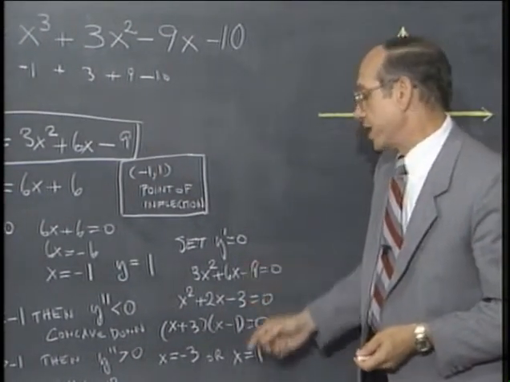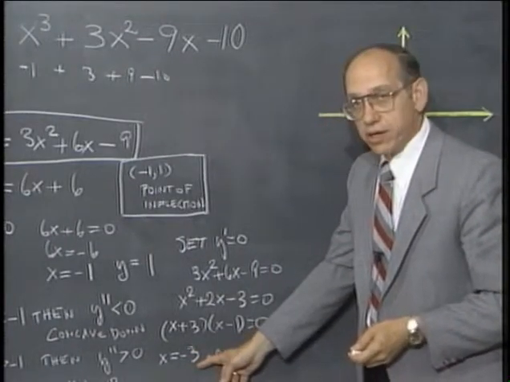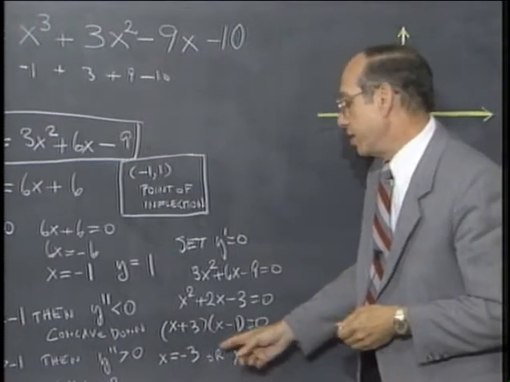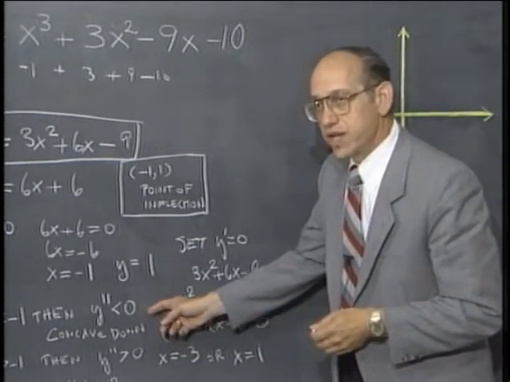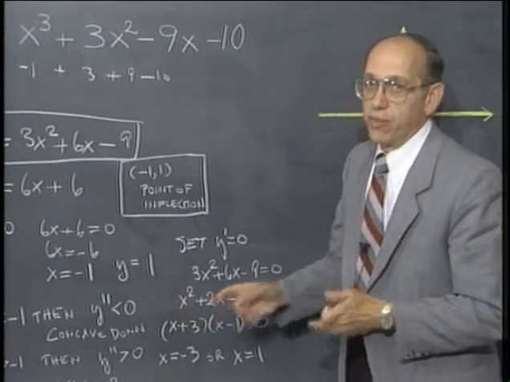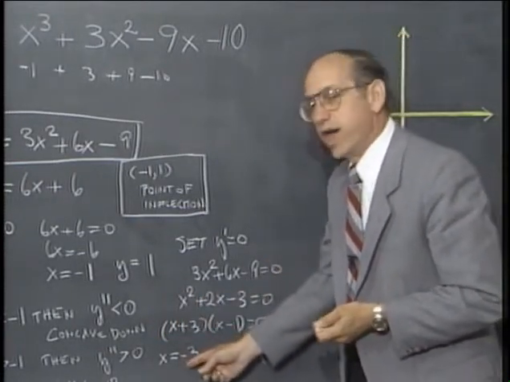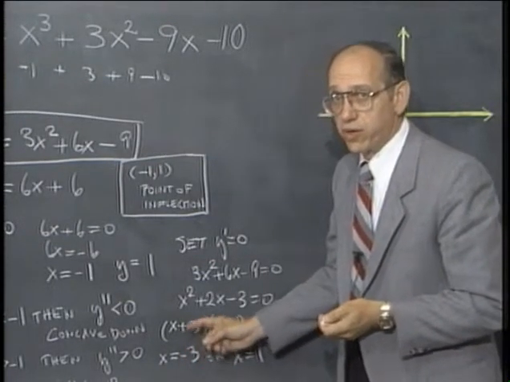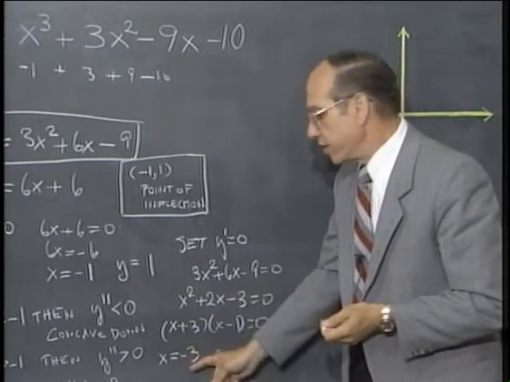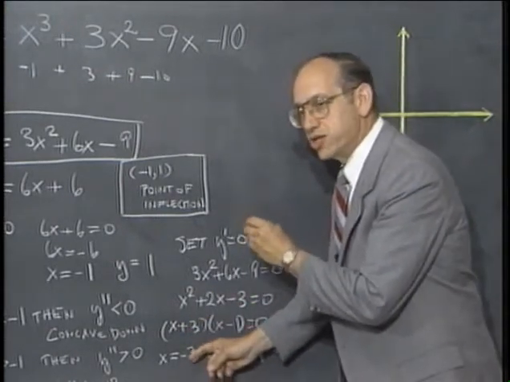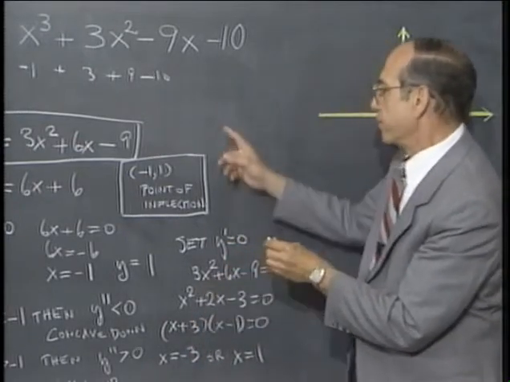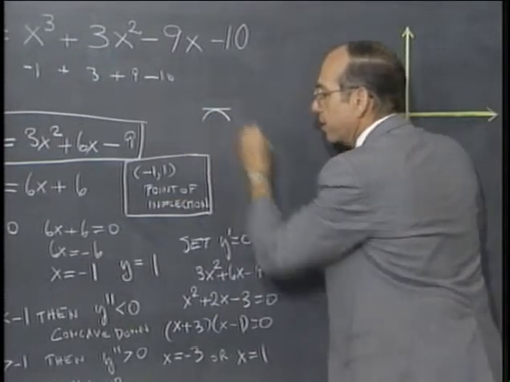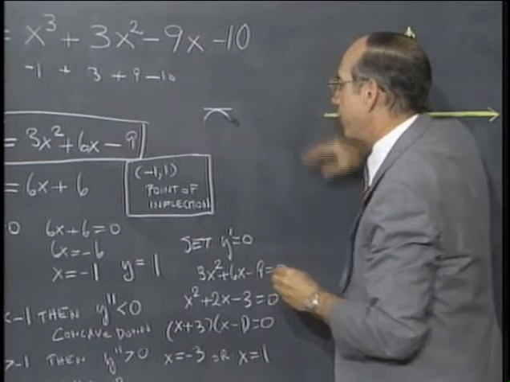Now let's think about this for a second. X equals minus 3. That's to the left of minus 1. That's to the left of the point of inflection. At x equals minus 3, this curve is concave down. Now, what does it mean? The curve is concave down, and you have a horizontal tangent. You have a place where the first derivative is equal to 0. That's a point of horizontal tangency. Let's take a look at that. If you have a point of horizontal tangency that's concave down, let's see, I have a little room over here, the curve has to look something like this. It's got to be concave down and have a horizontal tangent.